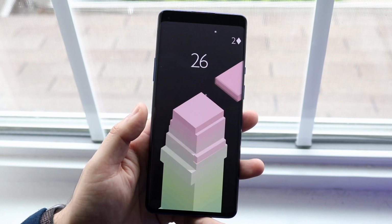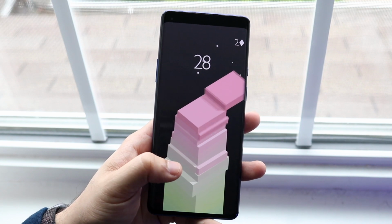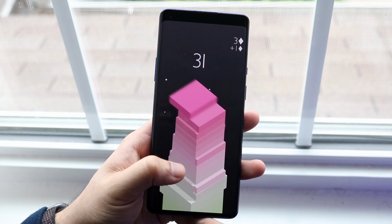So like I said, I don't think you're going to be picking one of these phones up just based off the performance, because they're almost exactly the same when it comes down to it. So in terms of that, that really pretty much covers it.